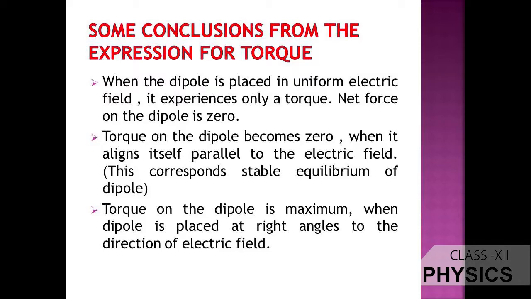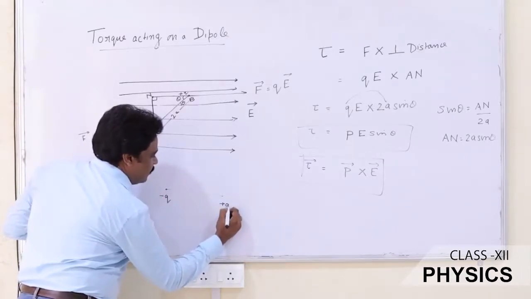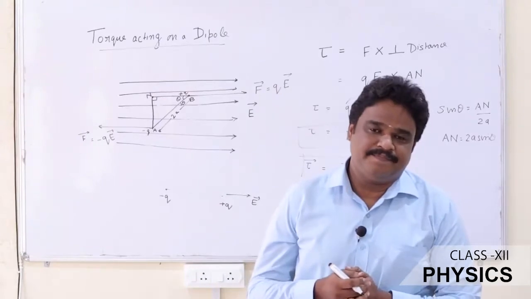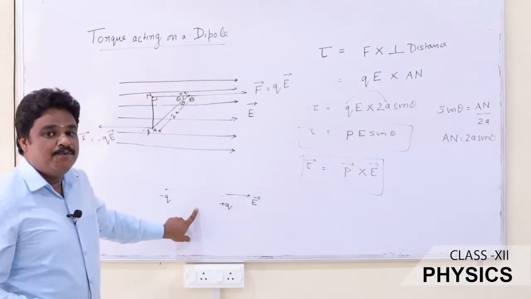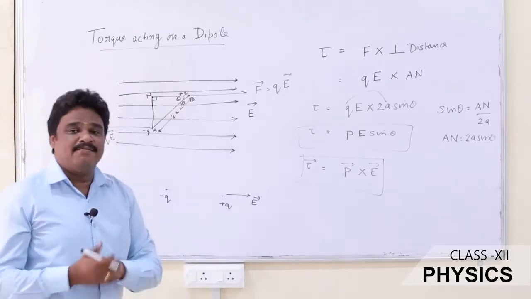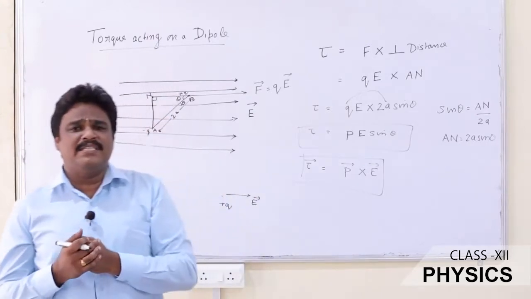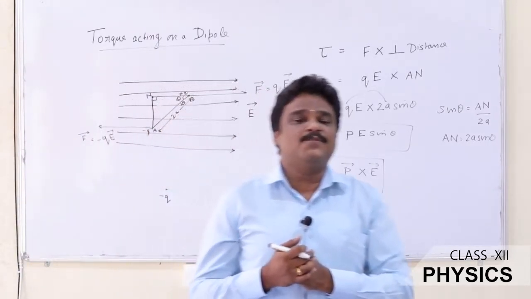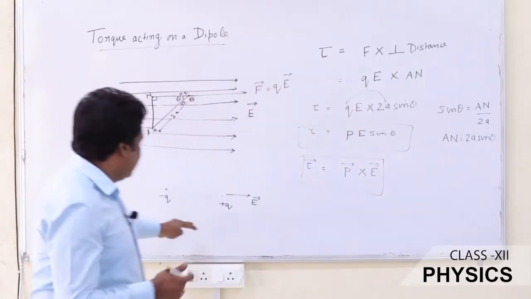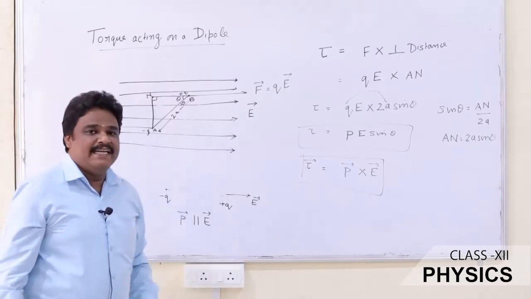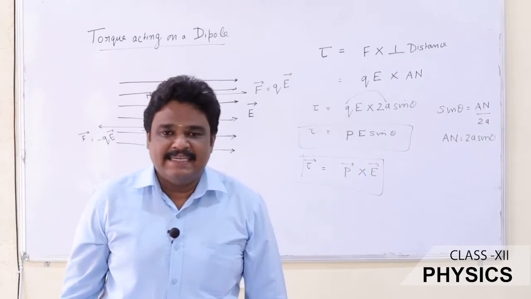Second, what about the value of torque? When is the value of torque minimum? If the dipole is aligned along the direction of electric field, this orientation leads to 0 torque. That represents minimum torque, and that is also the condition for stable equilibrium. In 1 mark board questions it is asked, what orientation of dipole corresponds to stable equilibrium? You are going to write the orientation, that means when P vector is parallel to E vector. This means the dipole moment is parallel to the electric field. This orientation corresponds to stable equilibrium, and also the torque here is minimum.